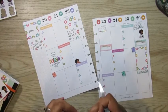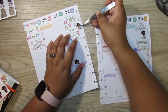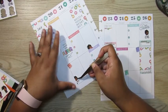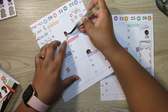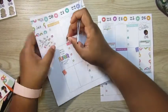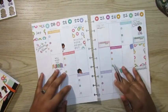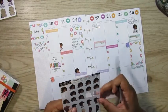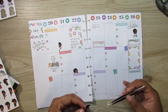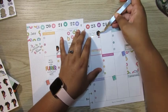These little stickers are cute. I was trying to give y'all a close-up because I do know they're small, but the camera didn't focus as quickly as I would have liked it to. But I am just kind of spreading out a lot of these peekaboo stickers, so they're not all clumped together. So I was trying to find the perfect space for them, so I did do quite a bit of picking up and putting down. Especially when it came to using one of these corner stickers. I don't know. That was my can't-get-right sticker for today. I think every spread I have one sticker that I can't get right.